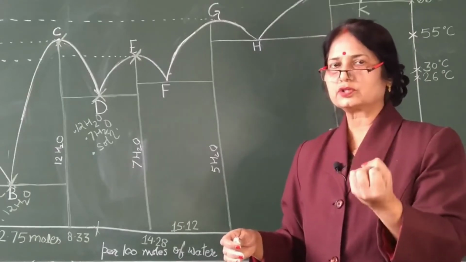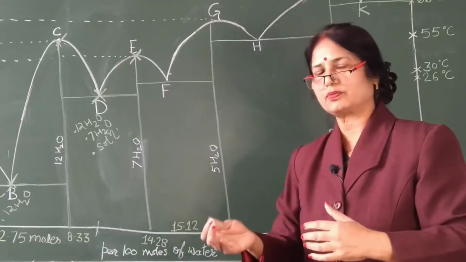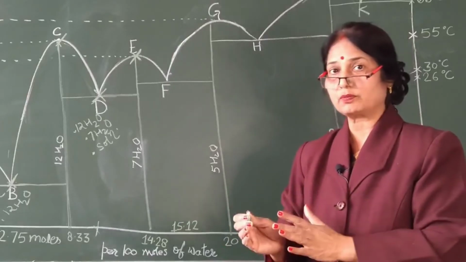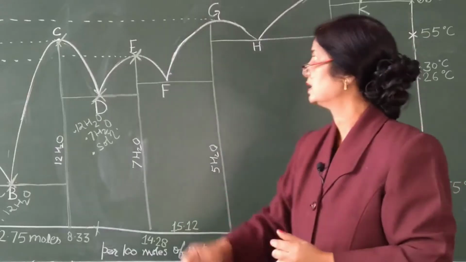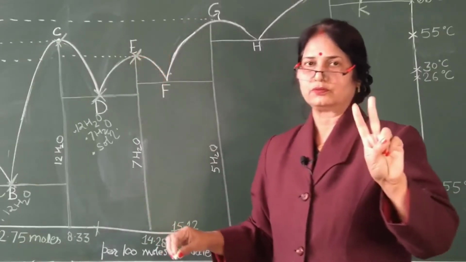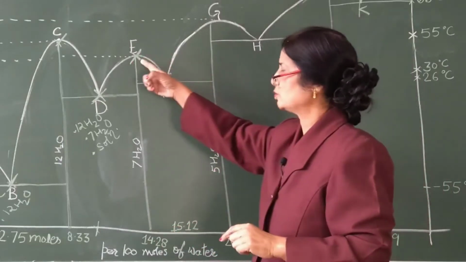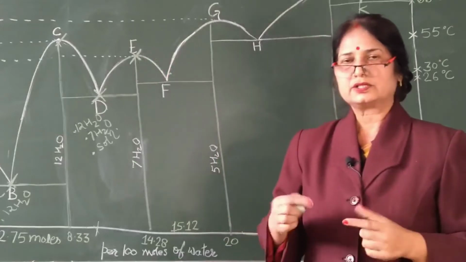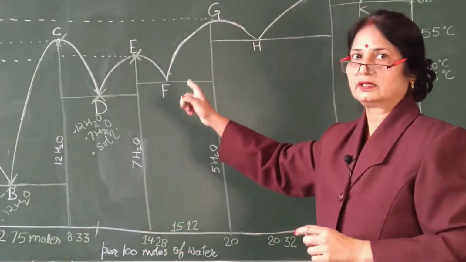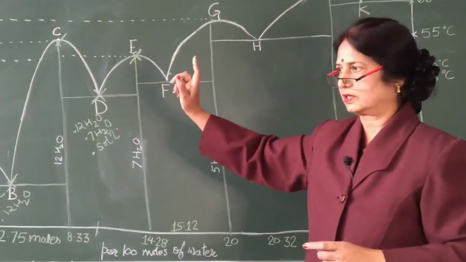If we cool the liquid solution of heptahydrate, we will have a solid phase of exactly the same composition as that of the liquid one. So the solid and liquid are again having the same composition, meaning it is a one component system at this point E. One component, but the phases are two. One is the solid heptahydrate, another is the liquid heptahydrate. So if we calculate F' over here, that will come out to be 0, and 0 means the system is non-variant at the point E, our second congruent melting point. First one is this, second one is this, second congruent melting point.